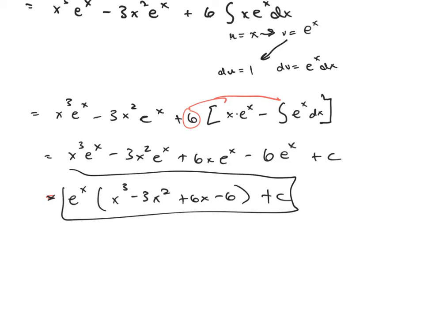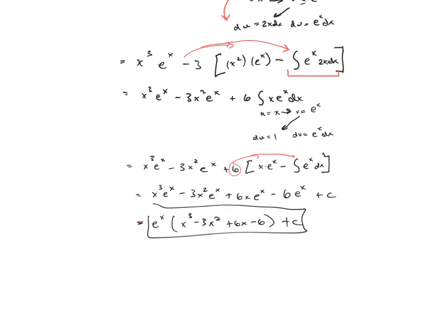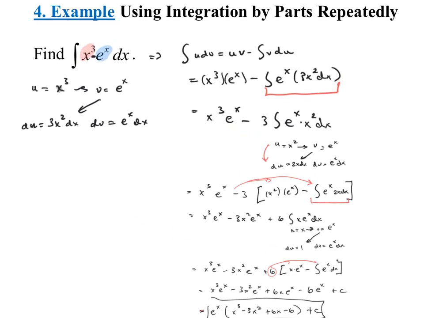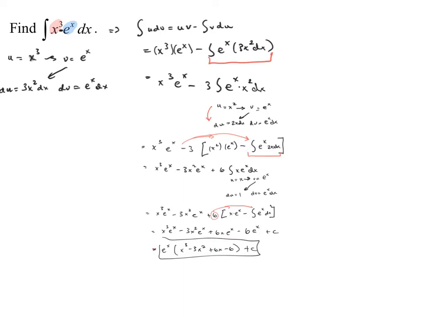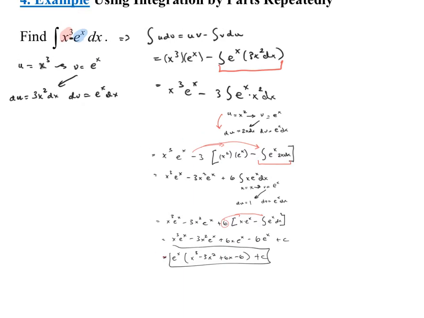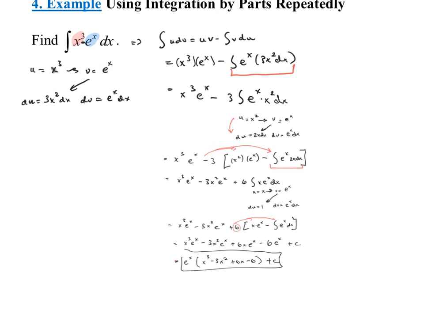How can you check to make sure this is the right answer? Find the derivative using the product rule. You will see if you find the derivative using the product rule, you will end up with the original problem, believe it or not, which is x cubed times e to the x. You'll have a bunch of terms canceling and everything. So you could always check this using the derivative. Holy cow. So we just had to do integration by parts 1, 2, 3 times plus another integral on top of that. So this is a huge pain.